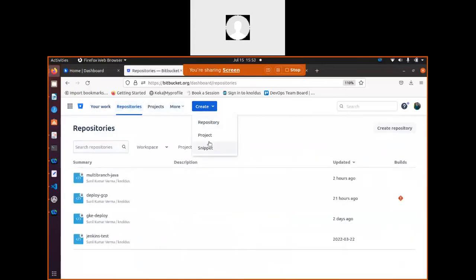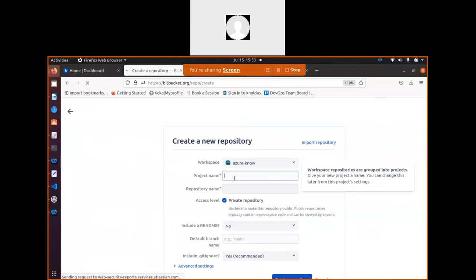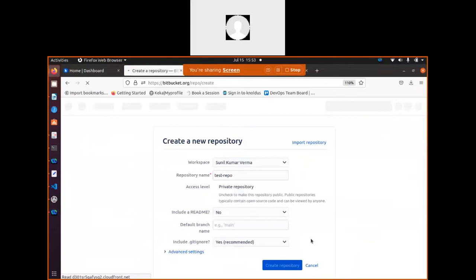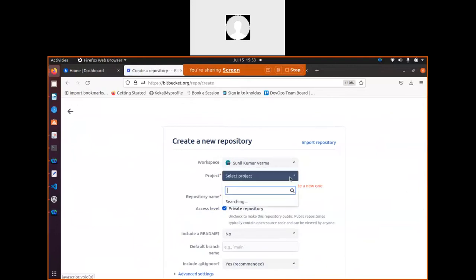Let me create a new one. Okay, so let's select this.